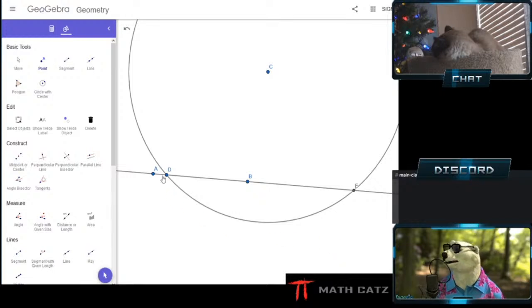And the line DE will be bisected by the perpendicular line through C. So now I'm going to view my line segment as DE and do a perpendicular bisector construction on that.